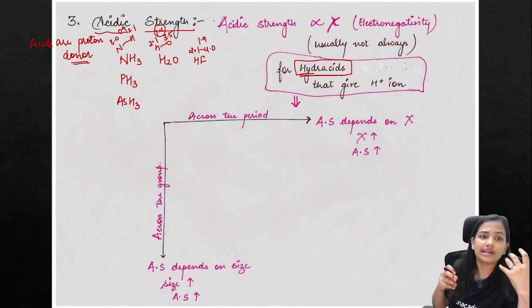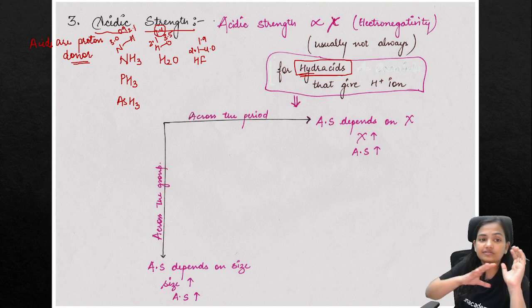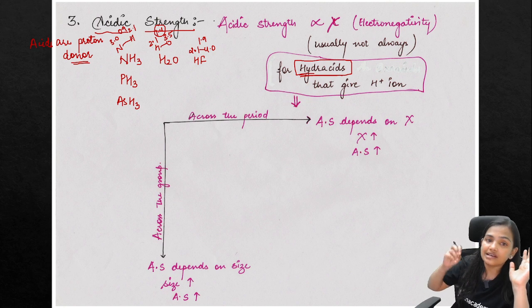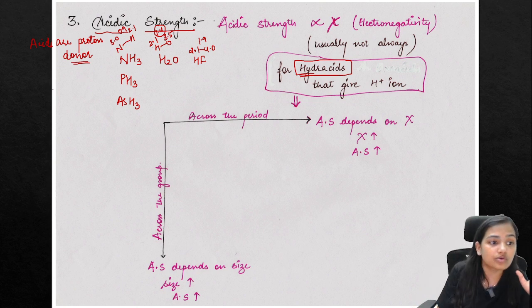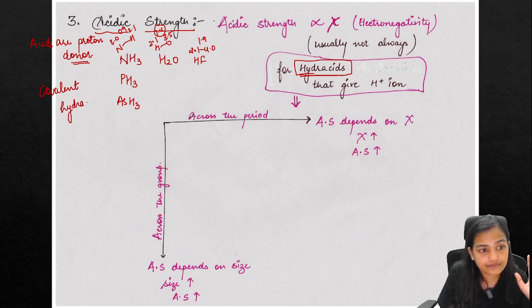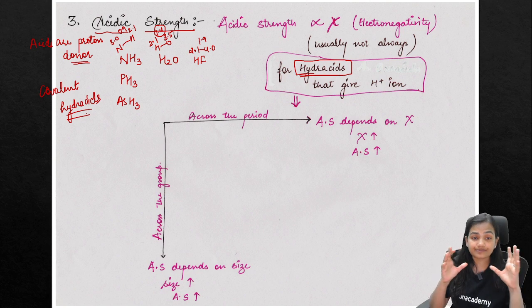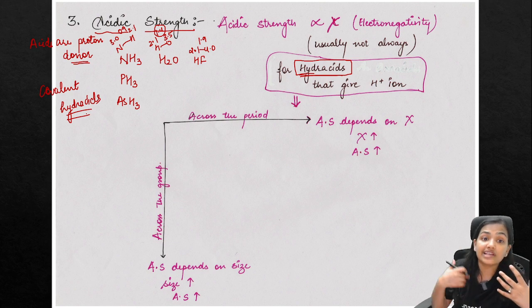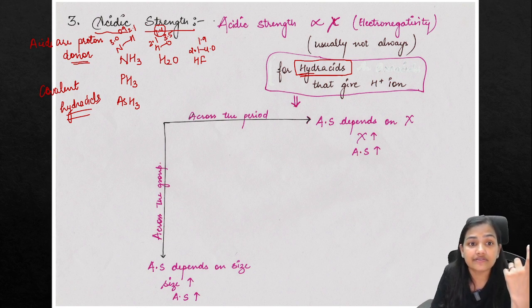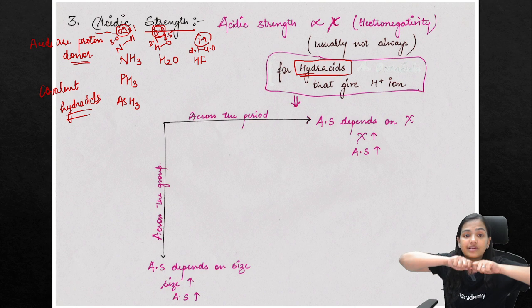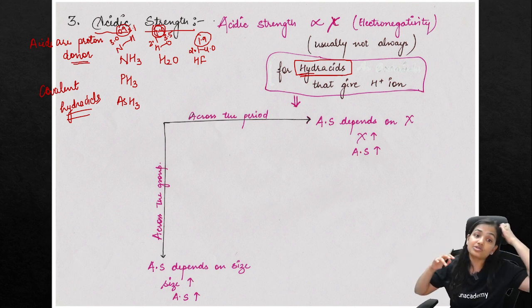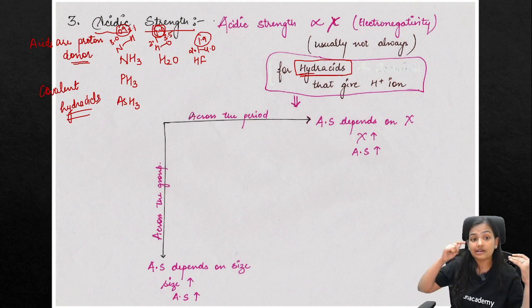So which has more tendency to give H positive? None of them is ionic. All are covalent, because the difference is less than 2.1. If the difference is less than 2.1, of course they are all covalent hydracids. But my point is, which has more tendency to give a proton, which bond can be broken very easily. Here the differences are 1.9, 1.4 and 0.9, so 1.9 is a much larger electronegativity difference. So if I ask which species can give the proton easily, yes, HF can.